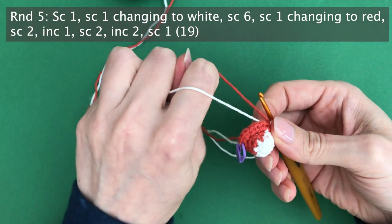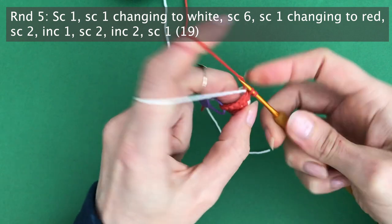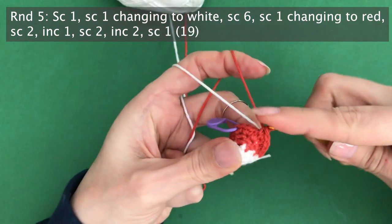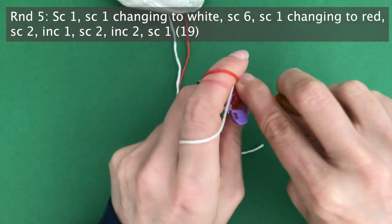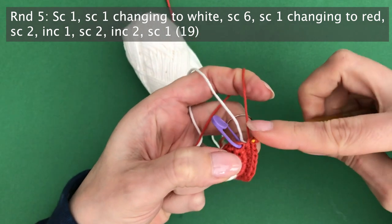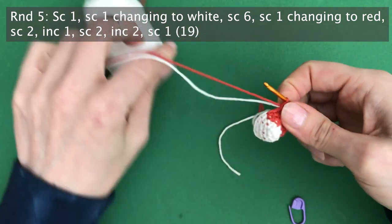So now red goes on top, and then we single crochet in the next 2 stitches. That's 1 and 2, then we increase 1, now we single crochet in the next 2 stitches, 1 and 2, now we increase in the next 2 stitches, that's 1 and 2, so that's 1 increase, and this is the second increase, and in the last stitch we single crochet 1. And that's round 5 complete.